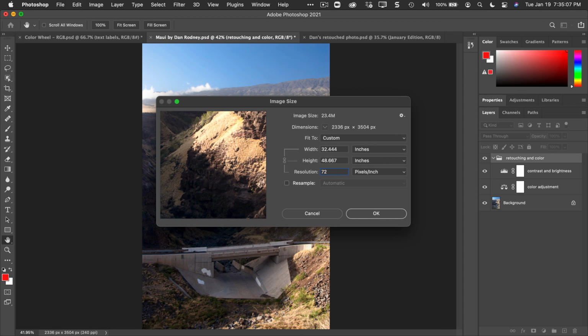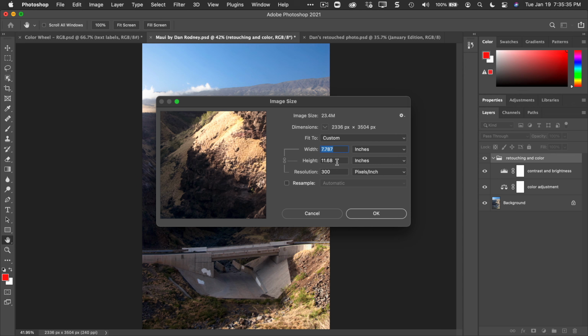A low screen resolution is 72 pixels per inch. But for print, we're at 300. Notice what's happening. The print size is reducing. As we pack more pixels per inch, the pixels are getting smaller. We're not adding or removing any pixels. We're merely scaling it from something huge to something small, packing more pixels per inch, making them so small you can't see them when you print.